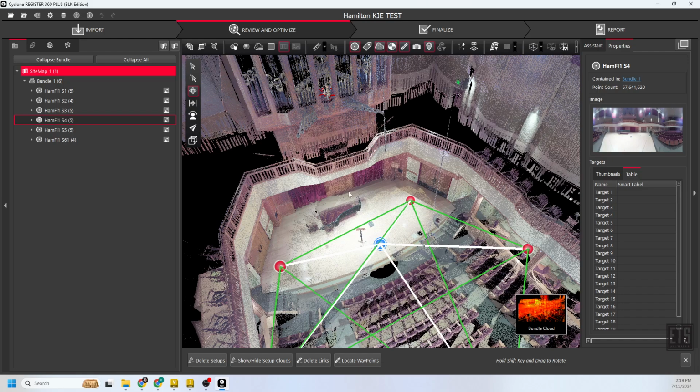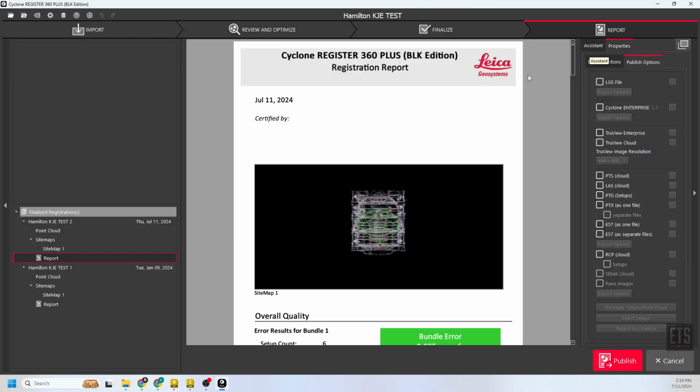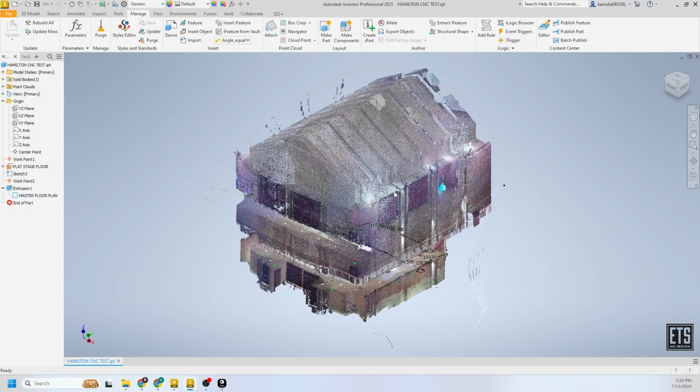When we're done with this, we can export this report and these point clouds in a variety of formats. With the Autodesk software we use the RCP because that's what AutoCAD and Inventor can consume. But there is point cloud compatibility with most CAD software out there now. SketchUp has it, SolidWorks has it, I believe Vectorworks has it, and so we can output in a variety of formats so that your design or CAD teams can get the details they need to do their job effectively. For us, I pushed it into an Inventor file, and that's what we're looking at over here.